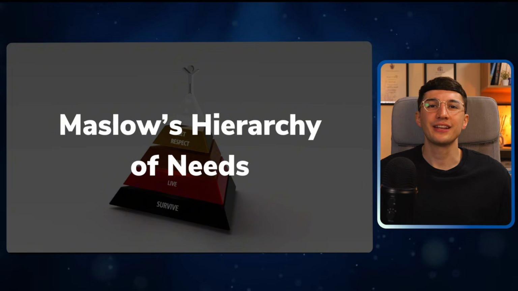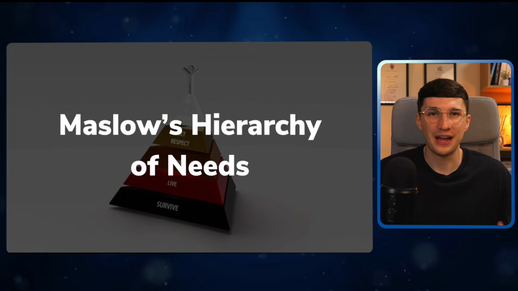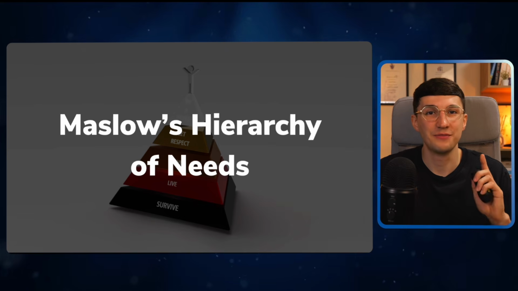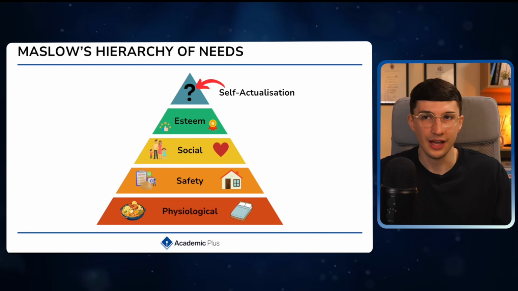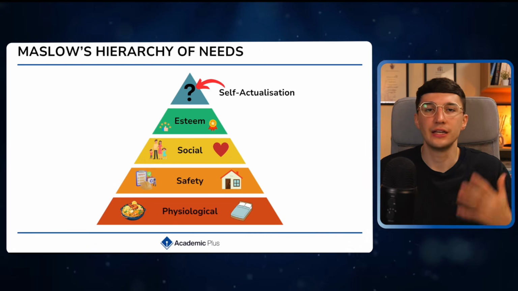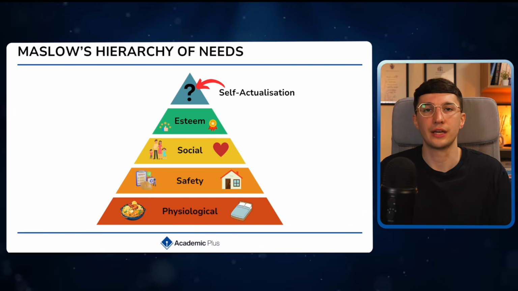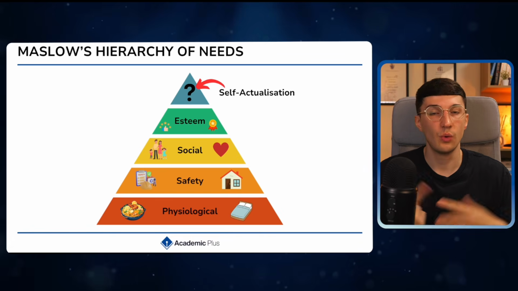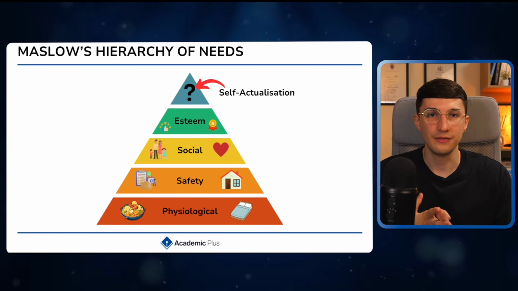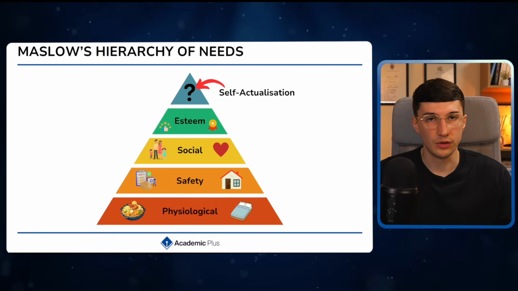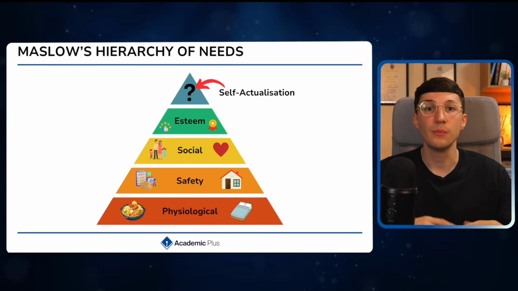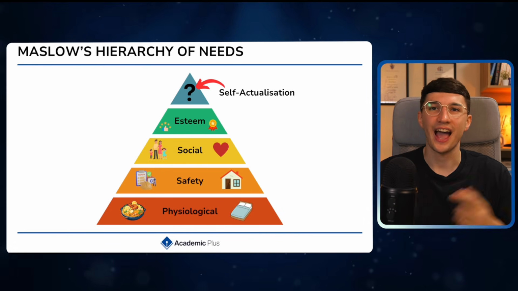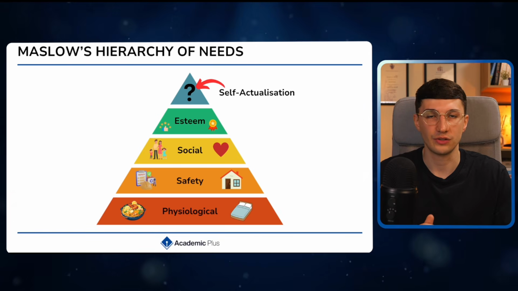The next theory of motivation, and probably my favourite out of all 3 of them, we have is Maslow's hierarchy of needs. Now, with Maslow's hierarchy of needs, we've got 5 levels in the hierarchy. You need to know the order for your exams. We have physiological, also known as basic needs. We have safety and security, social, also known as love and belonging, our esteem, also known as our ego needs, and at the very top, we have self-actualization.